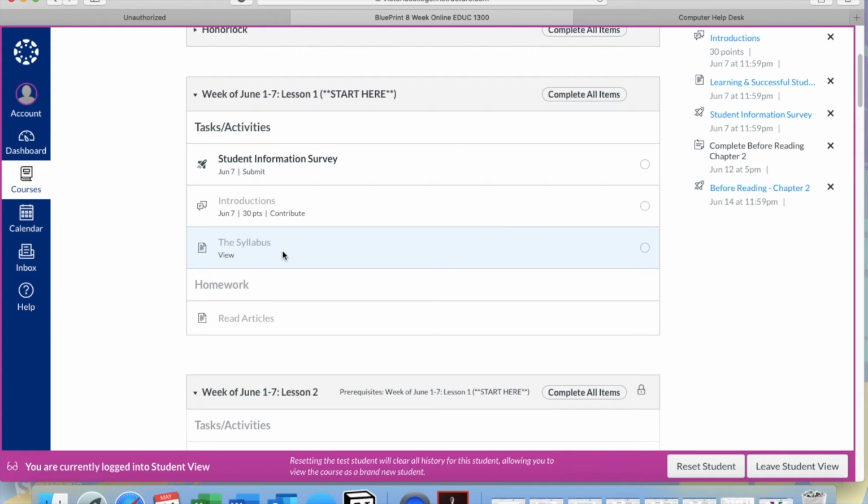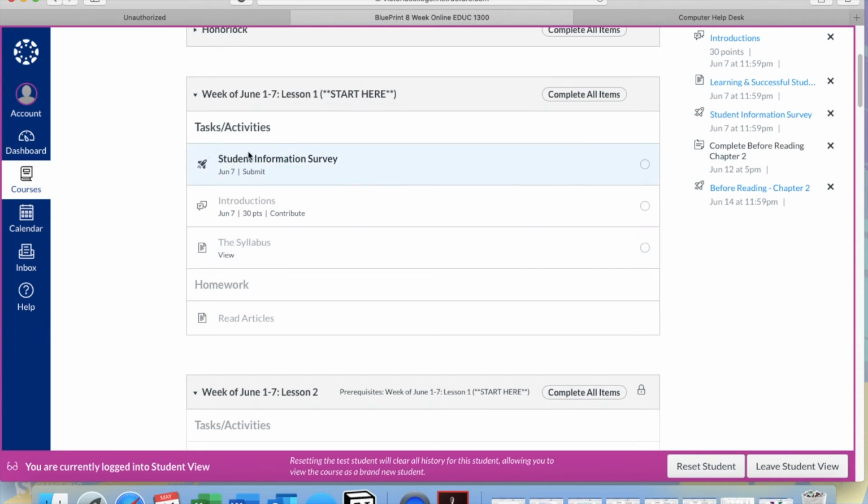Some weeks are longer than others, obviously, but most of these are very short, chunked assignments, so you can do one in probably 10, 15, 20 minutes, half an hour max, and then you could take a short break and come back and do the next one. The homework takes a little bit longer. Those are readings, reviewings, things that responsible, successful college students often do.